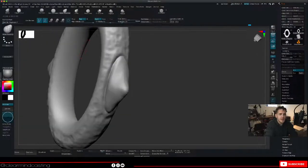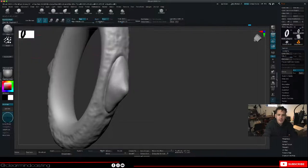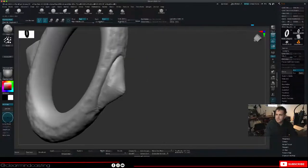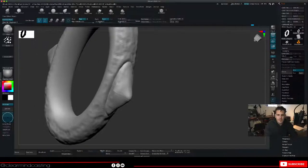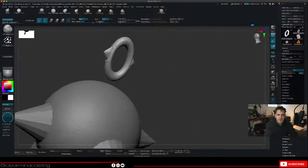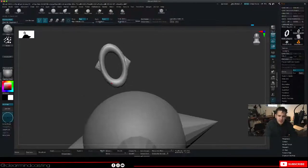Not bad. Let's do that clay texturing trick again. Oops. There we go. That's good enough. From a distance, that looks pretty good, I think. I'm going to leave the inside. Maybe I'll do a little bit more down here.